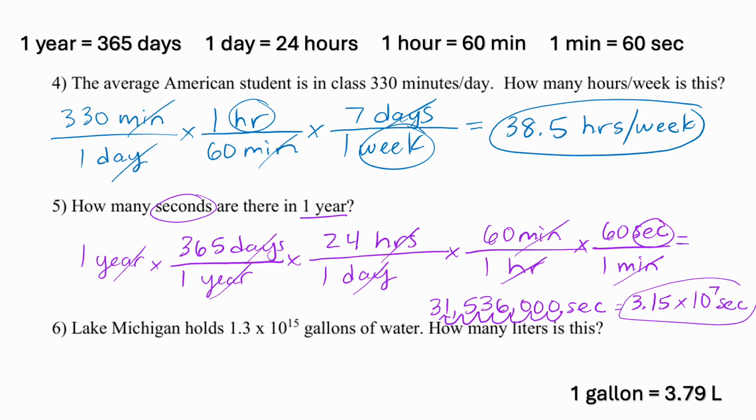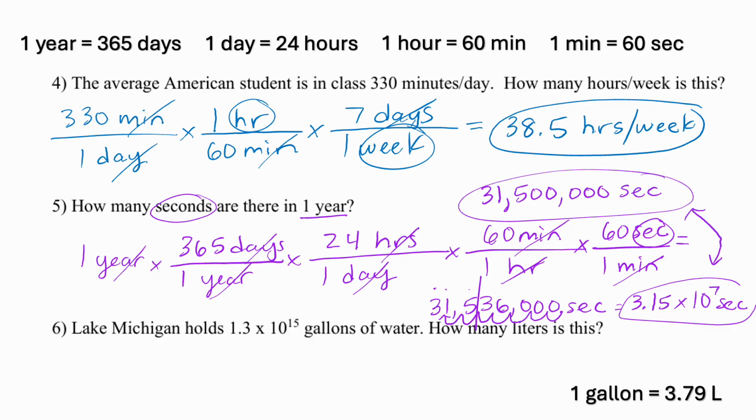Again, both answers are correct. This is just the way that I will typically prefer your answer written as. And I also rounded it to 3 significant figures, which means I counted 3 digits from the left, 1, 2, 3, cut it off. 3 does not round up, so then you just drop those numbers. So if you wanted to write it in its original form, your answer to 3 sig figs is 31,500,000 seconds. So either one of these would work.